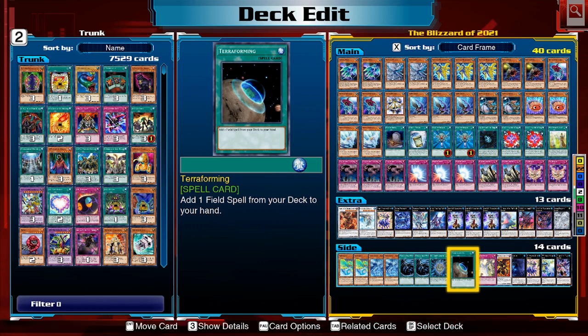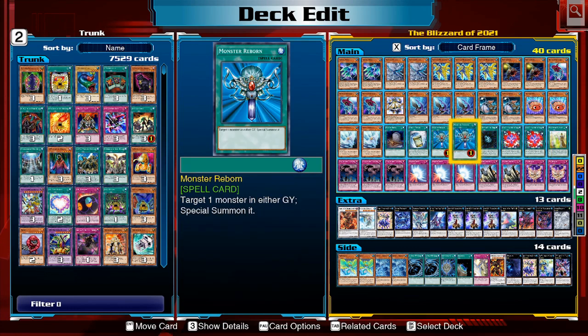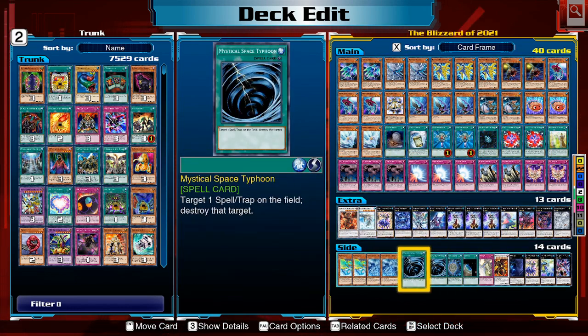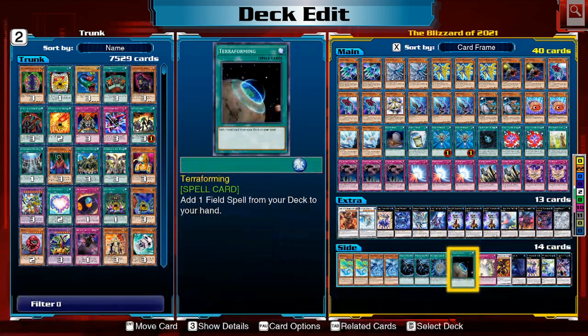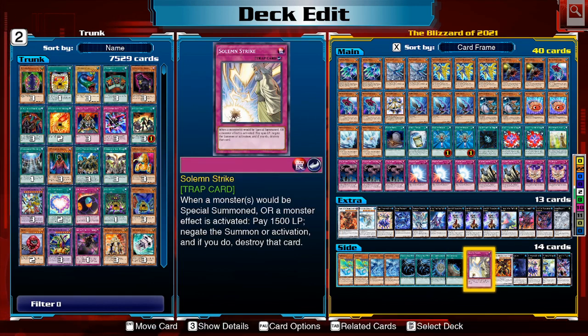We're running 1 Terraforming. I don't even know what our field spell is. As far as I know, I don't even see a field spell. So, but until I find it, I will get back to you on that one. We're running 1 Solemn Strike. When a monster or monsters would be destroyed, would be special summoned, or a monster effect is activated, pay 1,500 life points, negate the summon or activation, and if you do, destroy the card.